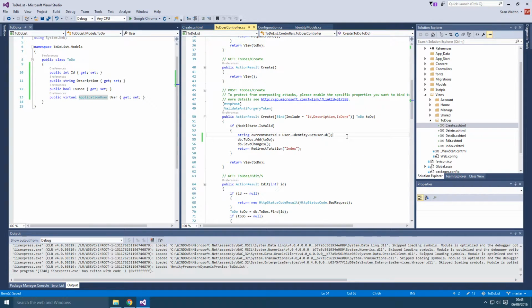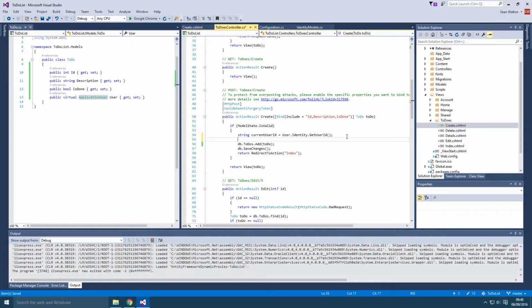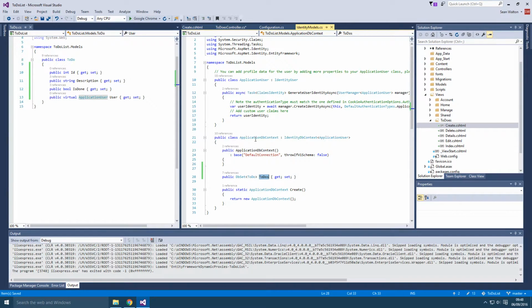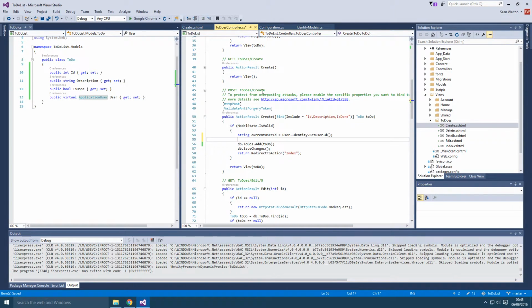What that allows us to do is take that ID and look in our database that was defined here, our application DB context, and grab the user object and use that to put a reference here into our ToDo that's being created. So we do that like this. ApplicationUser is the type of user that we're getting.